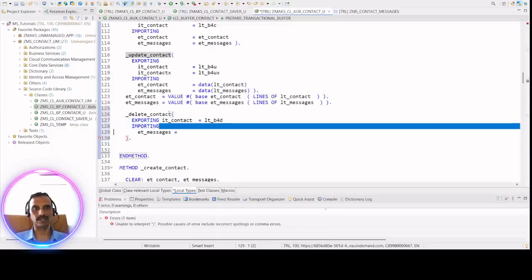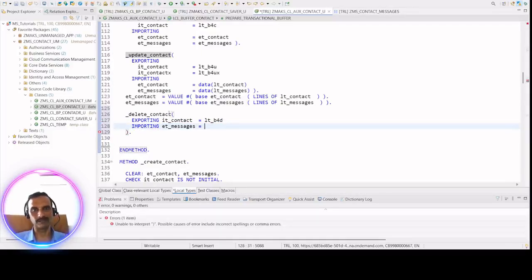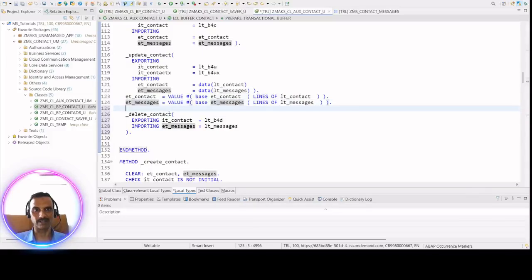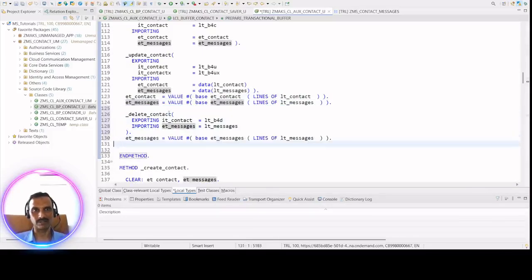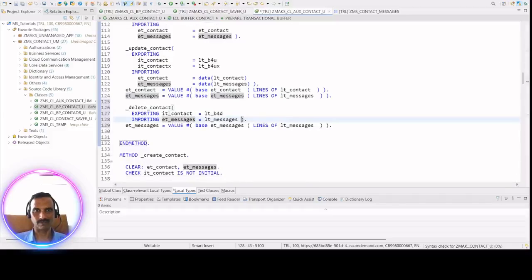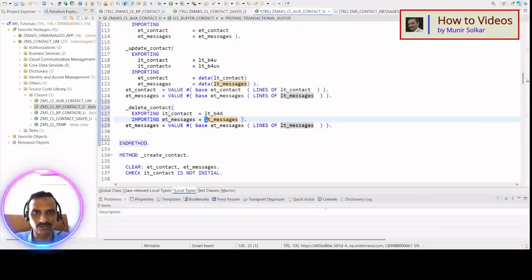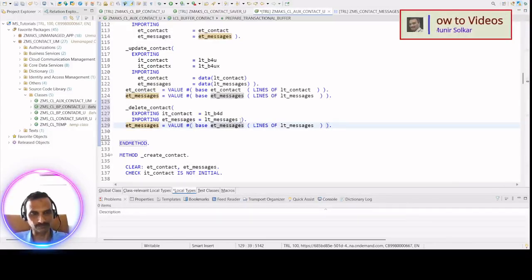That is what we need to take, and ET messages I am getting again in LT messages. Since we have already declared that here, I am filling it here. I can pass ET messages also here, guys, because at one given point in time only one process will occur. But let it be, no worries. There is no harm in having it this way also.